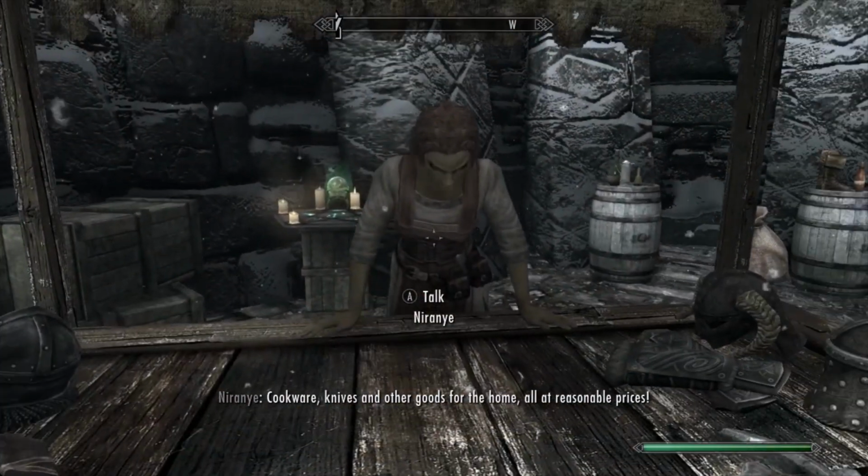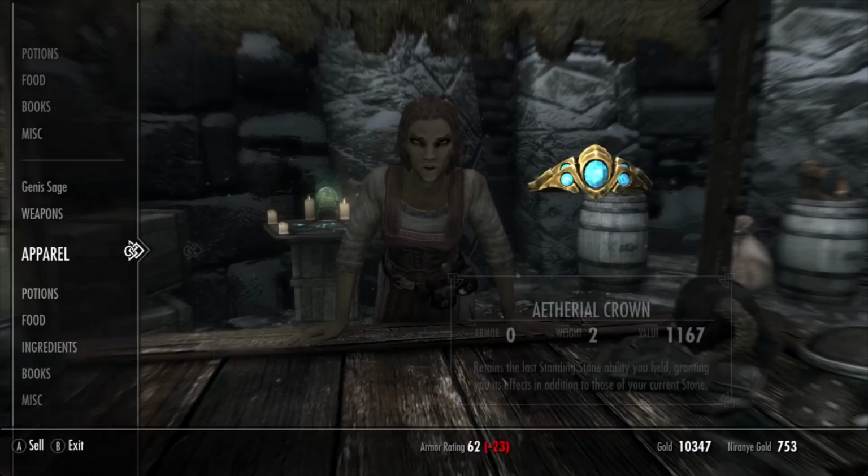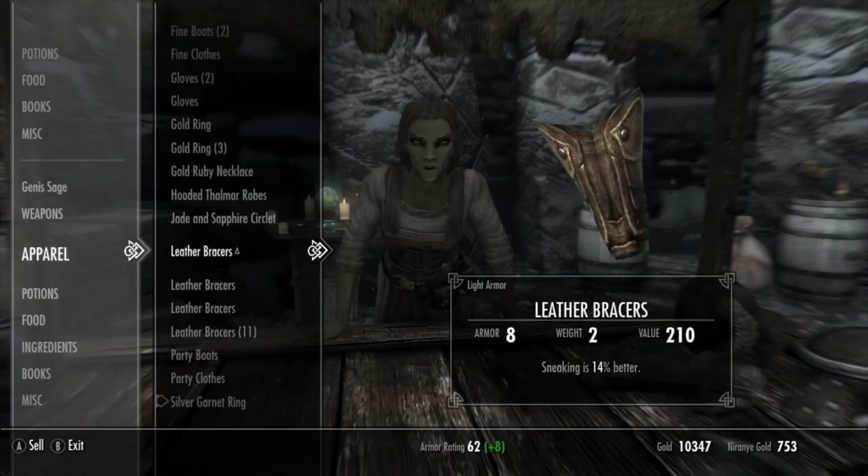Cookware, knives, and other goods for sale. Some call this junk. Me, I call them treasures. Okay, so I'm gonna sell the leather bracers first.